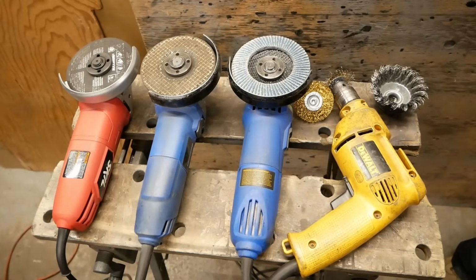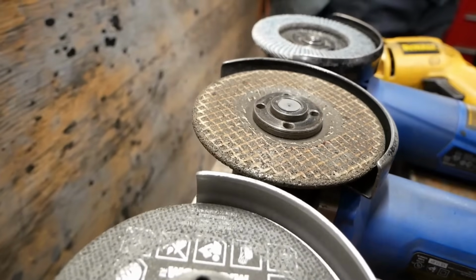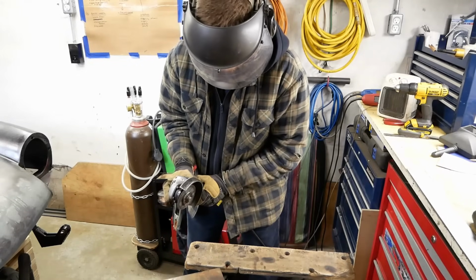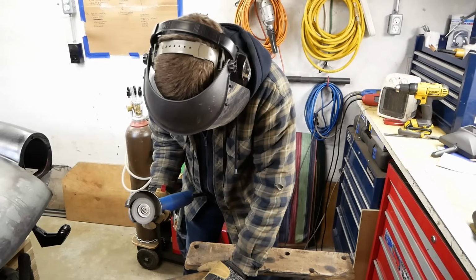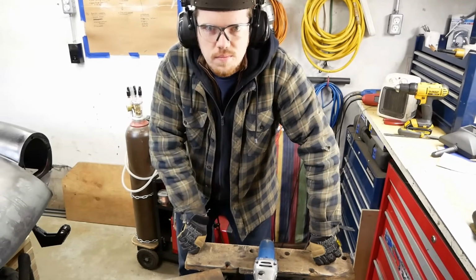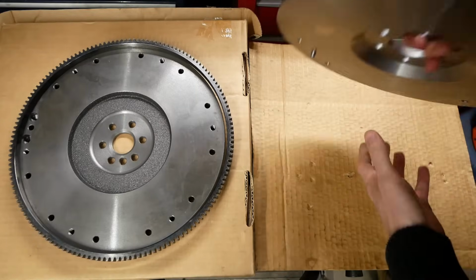Now, we're no strangers to what we call the poor man's milling machine, otherwise known as the angle grinder. We own several, and along with a drill and a welder, that's pretty much all we've used to build the car so far. So, naturally, when it came to building a custom flywheel, we're not that stupid.